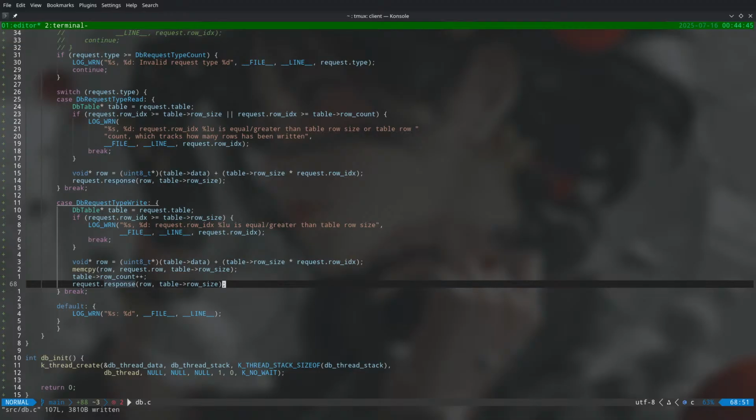In both cases it is the same. Does it make sense for the response to be this in the write request type? I mean, the user does want to know how many bytes have been written to what row. Then I think it is better to pass in this calculated row pointer, so the user can compare this calculated row with the one he passed into the APIs.